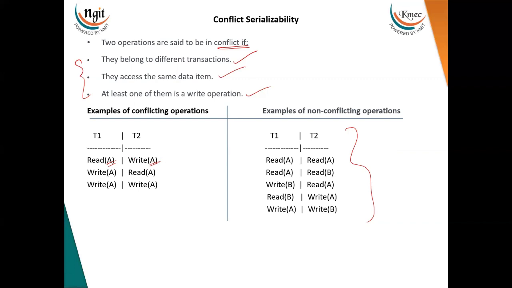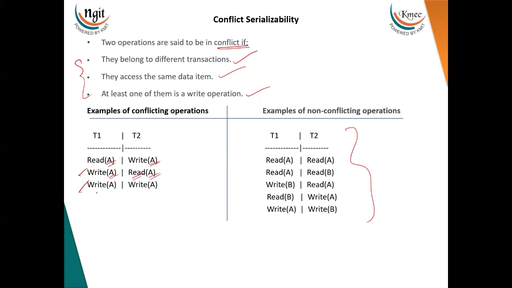So when read and write operations take place on the same account by different transactions, it leads to what? A conflicting operation. Write operation made by transaction T1 on data item A, read operation made by T2 transaction on the same data item A. And again, this is a conflict. When some operation is made by one transaction, T2 transaction is not allowed to perform an operation at the same time. Clear? If it does, then it leads to a conflict.